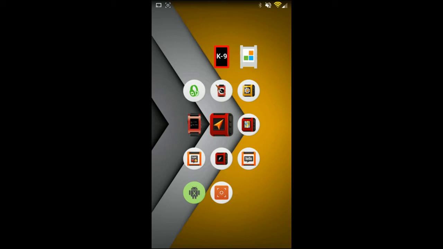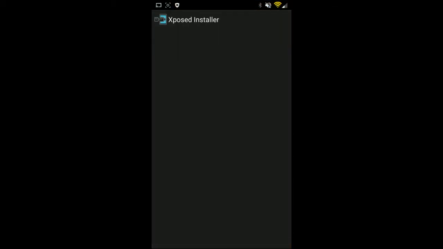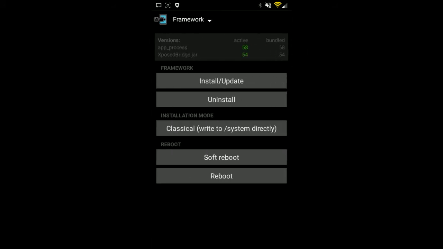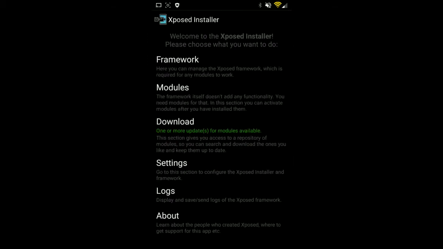In this episode, we're going to be talking about Xposed Installer. Now, this is going to be for you Android users that are rooted. What this is, you're going to first need to open it up. We'll have a link in the description on how to get it downloaded. You'll need to open up the framework, hit install update, and then it should ask you to restart your device, which go ahead and get that done. Then reopen this application, and then we can go ahead and begin.